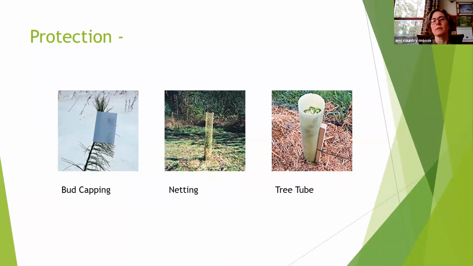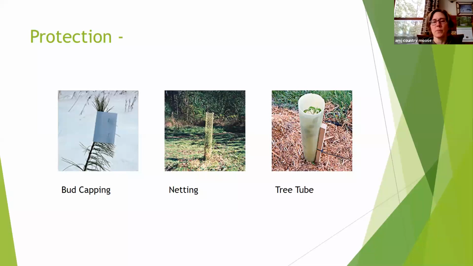And the final picture here is a tree tube. It's an older style. Our newer styles kind of have holes in them to allow airflow through them so that we don't have the greenhouse effect from the sun as it heats up the tube and it causes the tree to flush out early. So this is a product that will not only protect your seedling from deer browse, it will also protect them from voles and other rodents that will want to chew on your hardwood seedlings and girdle the stems.